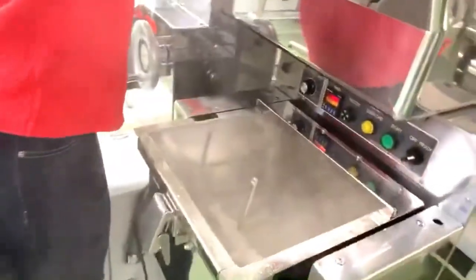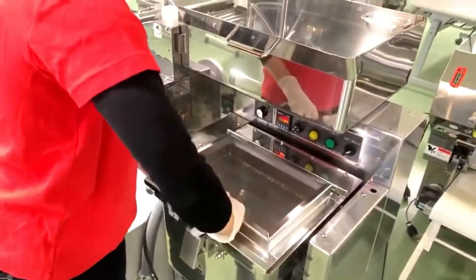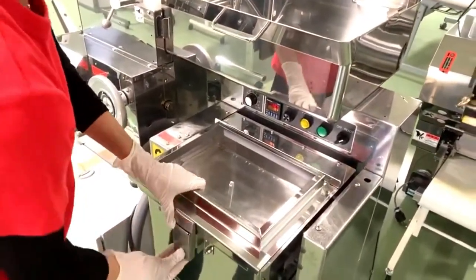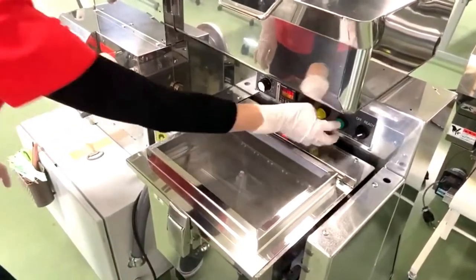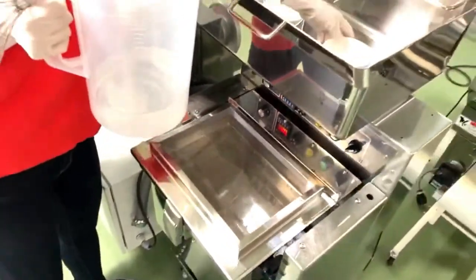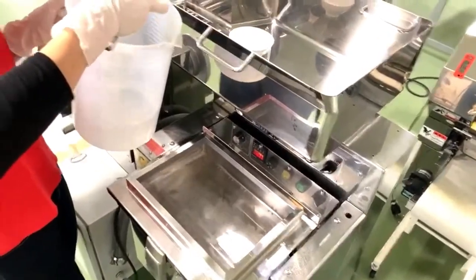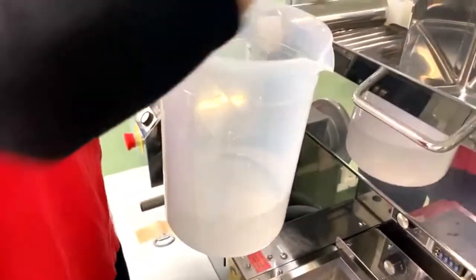The machine we have over here has a 10 kilogram mixer. So you can mix up to 10 kilograms of solid ingredients, and on top of it, you're adding liquid ingredients. So at maximum, you may be able to make 14 kilograms of dough at a time out of this mixer. And the minimum batch is four kilograms of solid ingredients. So we are doing four now.